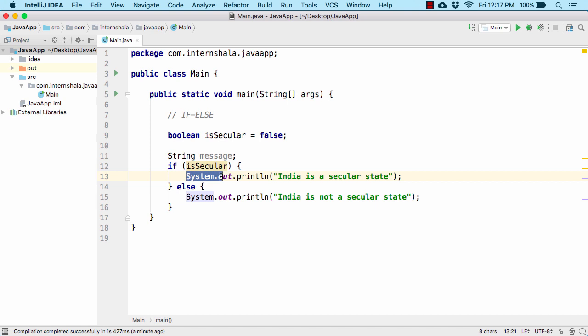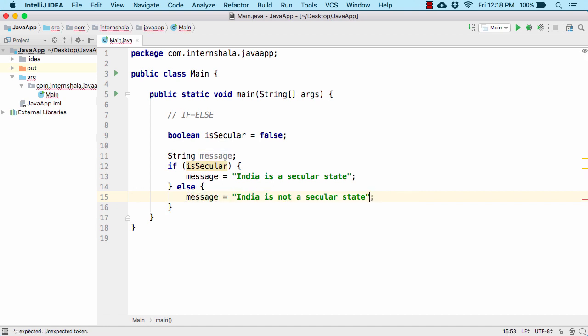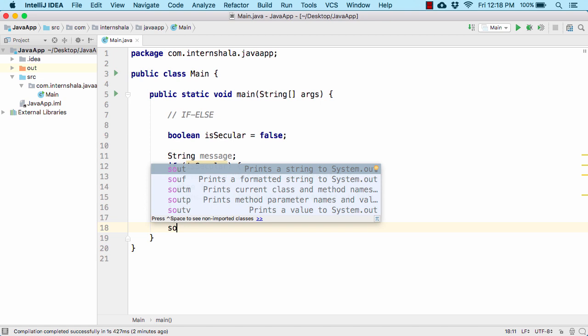So here inside the if block, let us replace it by message equal to this string value. This text is basically the string, right? So here again down the side, let us use message equal to this statement, and at the bottom, after the if-else conditional statements, let us use our print statement.